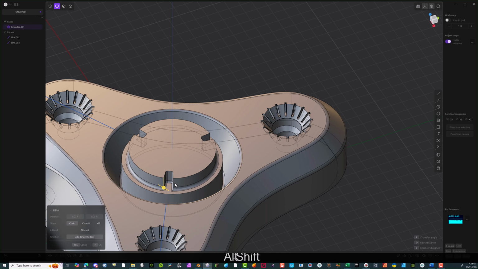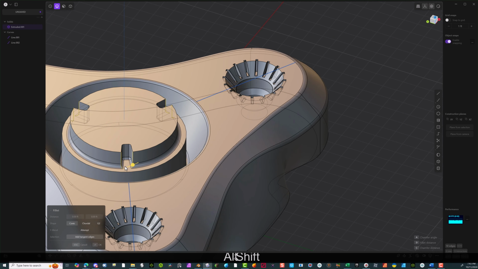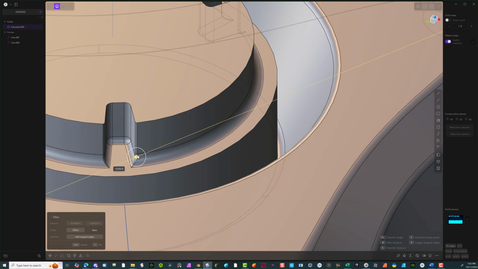We select these lines here. Select this one, Shift key, same with that one, this one, and that one. Now we got all this selected. Let's pull this out on the plus again, so it gives it more of a rounded look.